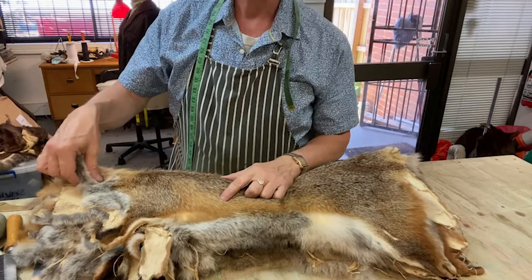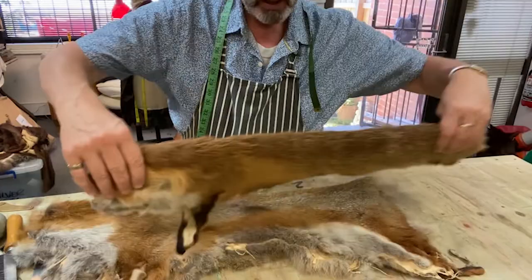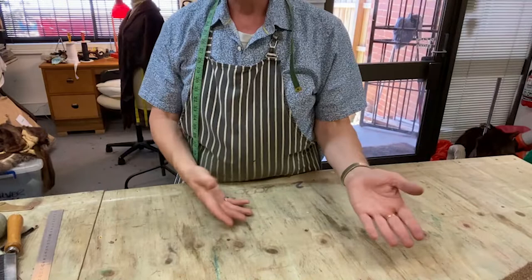I can see a big chunk missing, which may require something doing there. So I've got 1, 2, 3, 4, 5, 6, 7. Brilliant. So 7 large, 7 small. Brilliant.